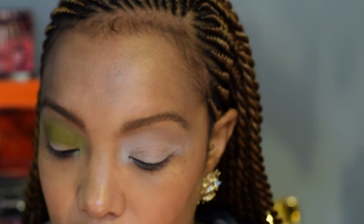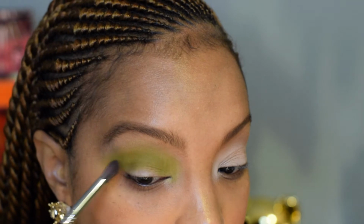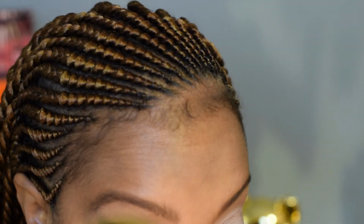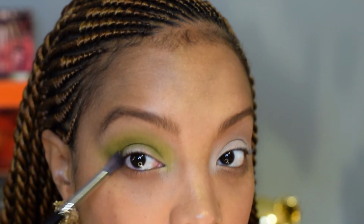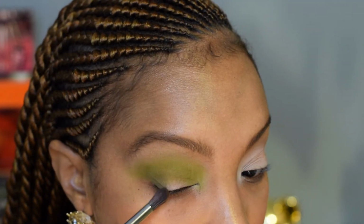definition. Okay, I'm going to change brushes because like I always preach, the fluffier the brush, the less concentrated the color is going to be. So I'm going to take my Sigma airbrush blending brush right here, and this is the F63. Take that same color, see if we can get a little bit more depth. And we do to a degree, but I'm not sure if it's because we're layering them all on top of a color. It is pretty close.